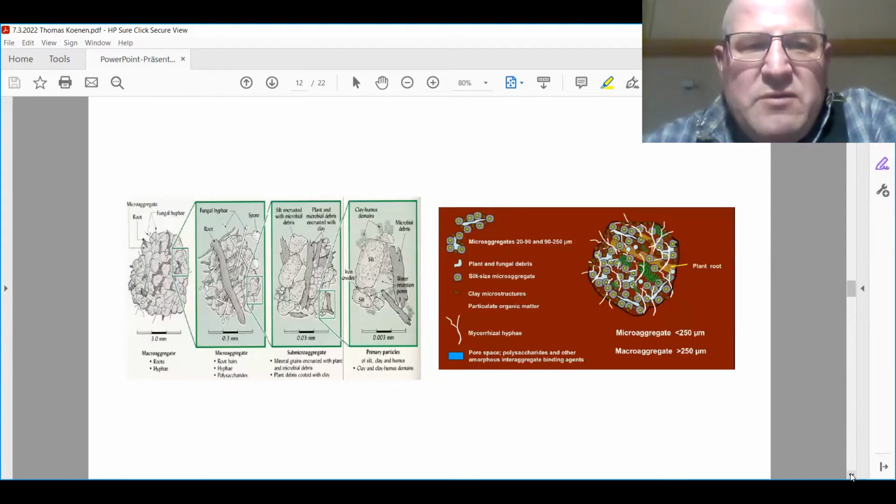Yeah, and here some pictures, different size with a microscope, and you see the microbes organize it by themselves. This is a communication. The microbes call the right people, the right microbes, to get the job done. Yeah, it's not our work. It's not our work to look for good soil structure. We never get it done like the microbes in the soil. Next one.